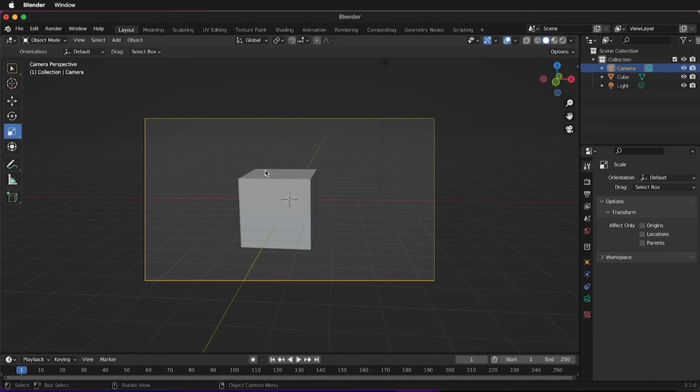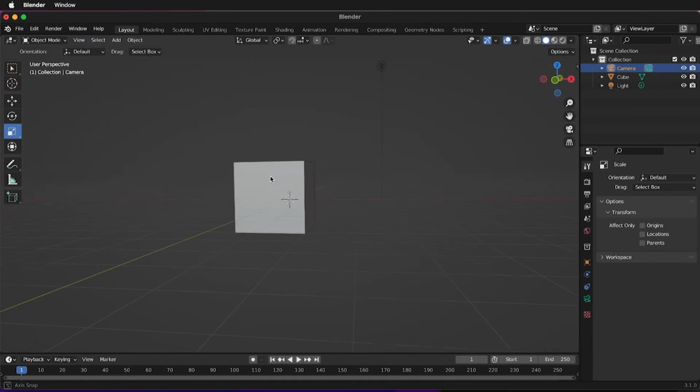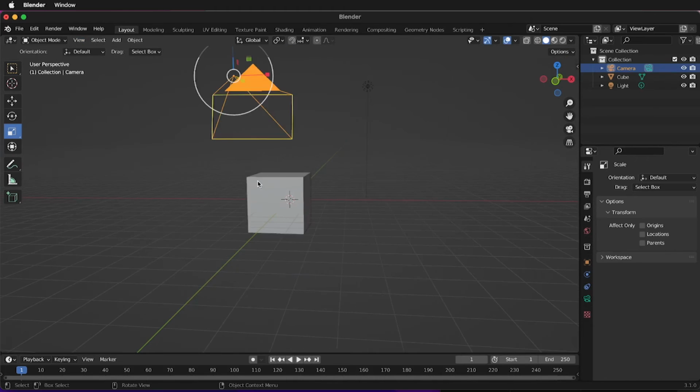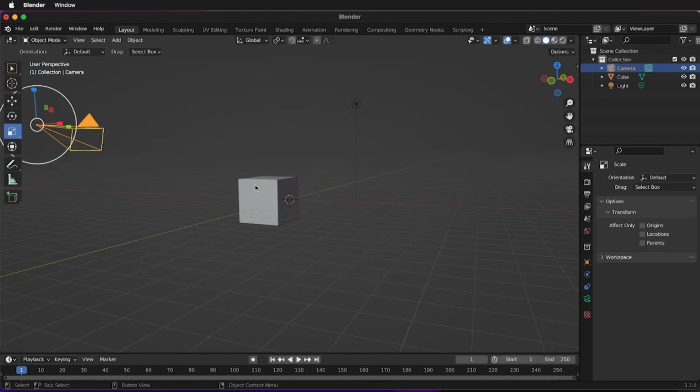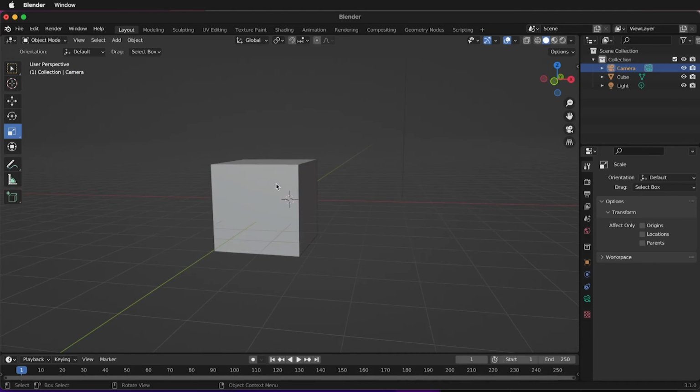So there it is. But if you start to rotate around your view, look what happens. Oh, our camera goes away. So our camera is now positioned there, but it's not locked in the view, which you might be used to in Maya. Not saying Maya is right or wrong, just saying what you might be used to. Let me do this again and lock that camera.